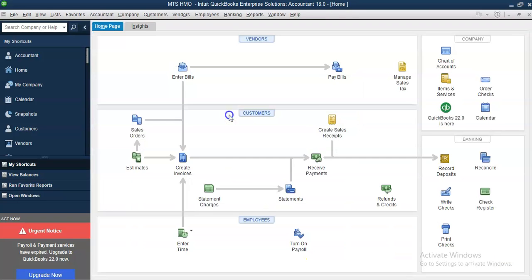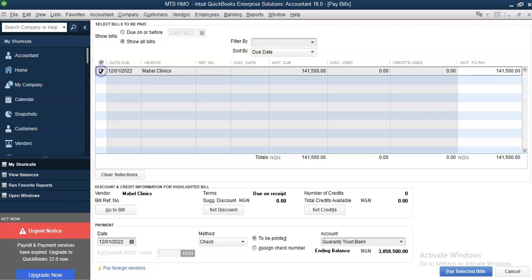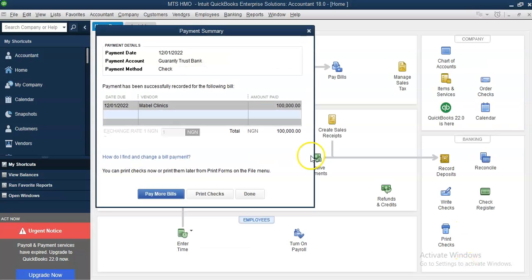Click on yes. Now when we now pay that money, you can equally come to your pay bills. Are you good? Then you can see all your bills from each healthcare provider will be listed out here. So you can equally just tick if you paid everything in full, and if not, you can come here to put the amount that was paid. Let's say we paid 100,000 out of it. So we select where we paid from. We paid from our GT Bank. Then you can just go to say pay selected bills.